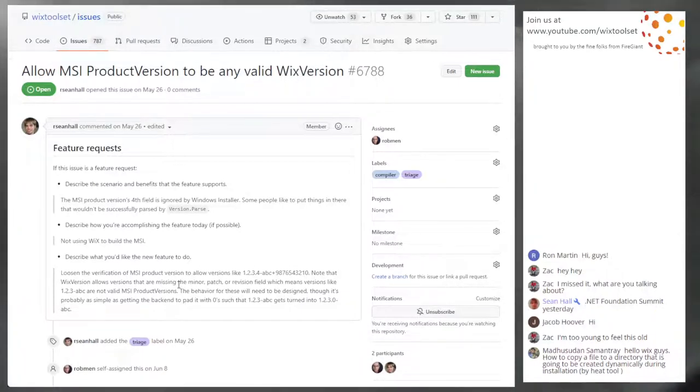Are you saying that you could pass in 1.2.3.4-abc plus 987654321 and it compiles? Absolutely. It'll compile. It doesn't bind. You'll get an error saying that's not a valid MSI version. Does it build? No. You'll get an error at bind time. Who specifically complains at bind time? The bind database command. Because it's validating? Yeah, because it looks at the MSI version, because it could have been a bind variable, or a bind variable that's based off a file version or whatever, right? It gets complicated. That's where the final check is.